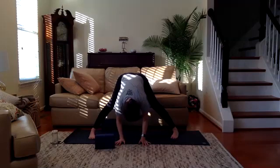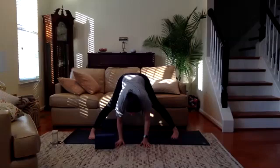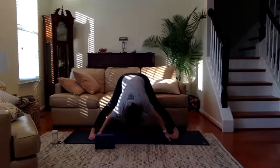Breathe into your inner thighs. And then align your hips with your heels. You can reach your hands to opposite feet. Let your head hang heavy here.